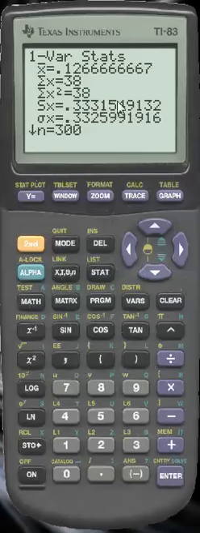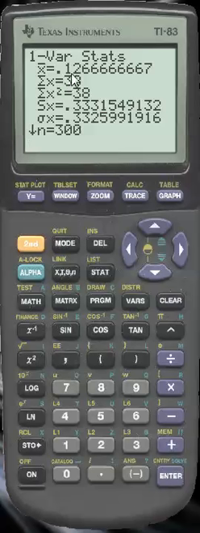And now what we have is it shows that the calculator out of 300 times, the 1s represent the 5s. So if we add up all those numbers, the number of 1s would be 38. We have 38. So we rolled a 5 38 times.